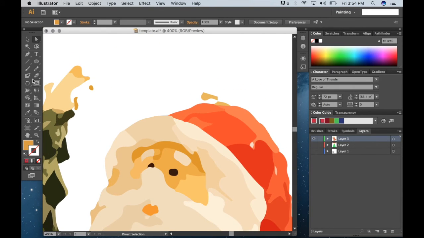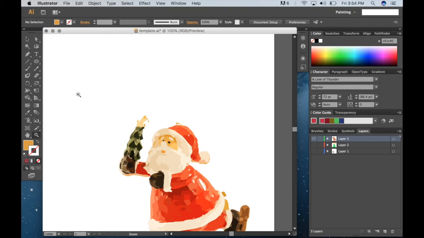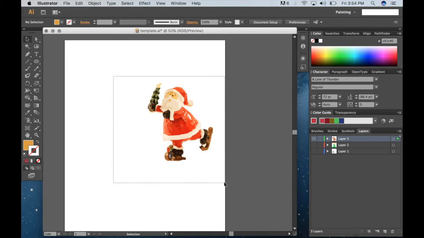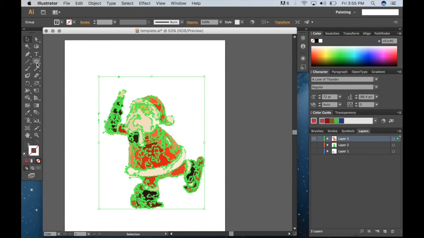All right, almost done. I could also go ahead and use the eraser tool if this is something you prefer. Oh, I think it was too big. Yeah, so I can also use the eraser tool to erase it. But I do prefer using the selection tool. There we have it. So you can see there's still some spots. Clean it up. I think that's okay.